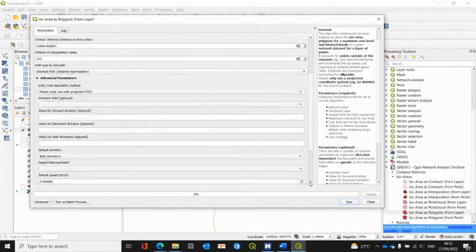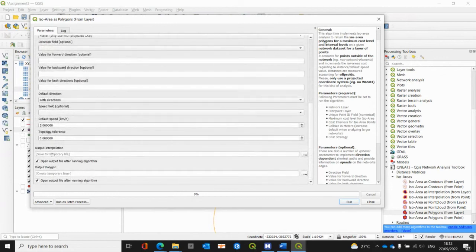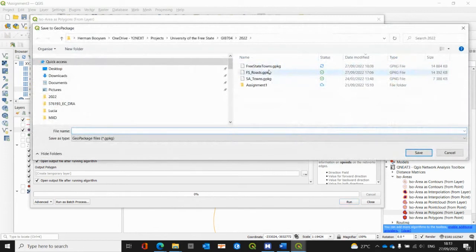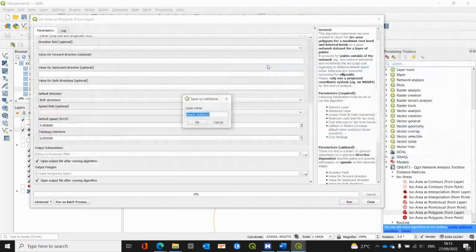And then here you can leave that optional. You can leave that. Okay, that one, output interpolation, you can leave that, but we want the polygon. So again, save to. Okay, let's still use our Free State towns, catchment area, FS catchment.